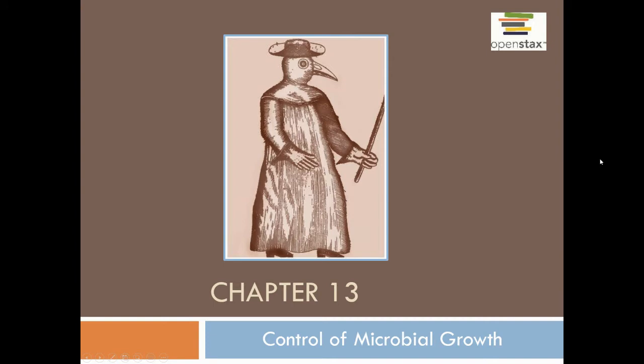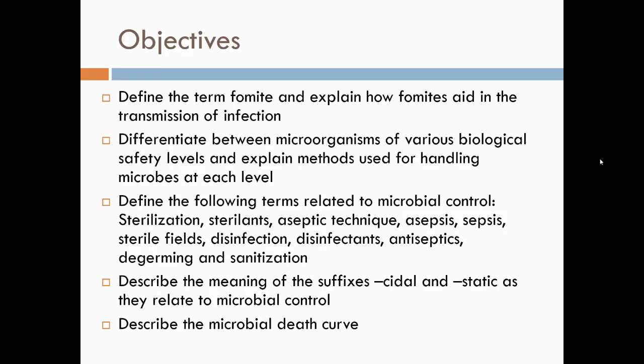So we've looked at all the conditions that microbes need, or that we can give them, for their happy place so they grow at their optimal rate. And now we're going to look at how we can control that growth. So for this first portion, we're going to define some terms that are associated with control of growth and with the spread of pathogens, and look at different safety levels.